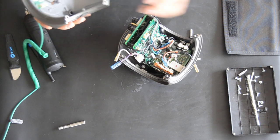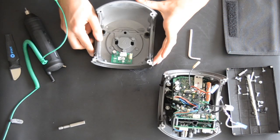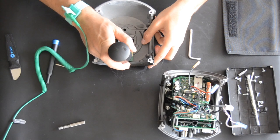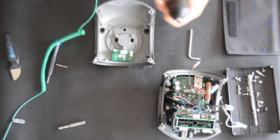We're gonna put this one aside, and take this one off. It's actually the LED indicator. Oh, that was a small one.